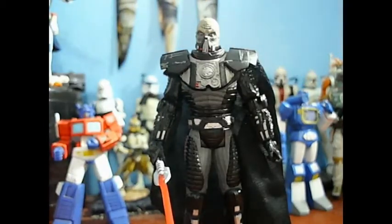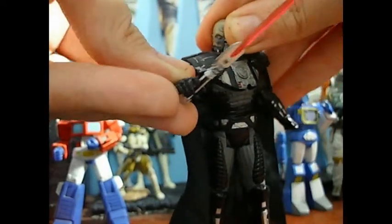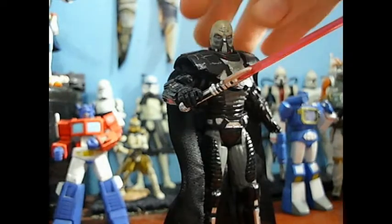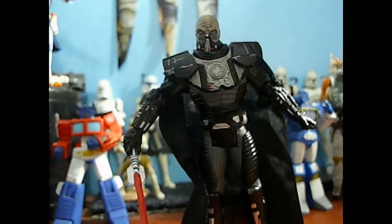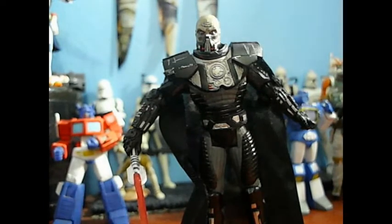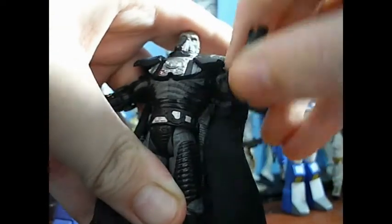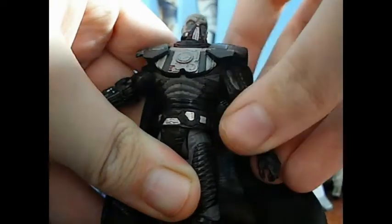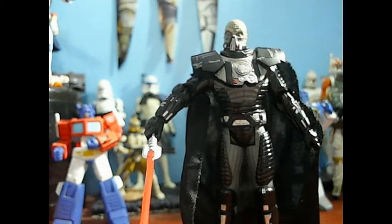He doesn't have really good articulation. When I was looking at the pictures, I was worried his articulation would be rather stiff, especially considering how thick his limbs are. But you can actually get him into epic poses. One piece of articulation I'm not pleased with, though, is the swivel legs. I would have preferred ball-jointed hips like Aayla Secura, so he can have a little more posability there. If you had Force lightning, you could get him into some cool poses — I wish he would have come with a little strand. His full articulation is: ball-jointed neck, ball-hinged shoulders and elbows, swivel wrists, swivel waist, swivel hips, ball-hinged knees, and ball-hinged ankles. Premium articulation for a normal vintage collection figure.